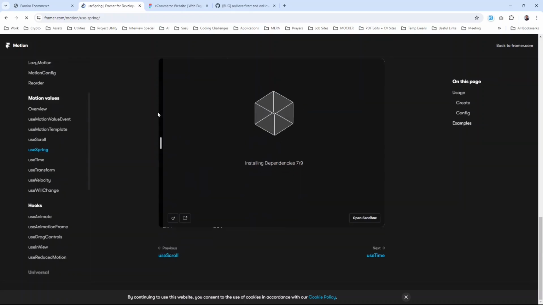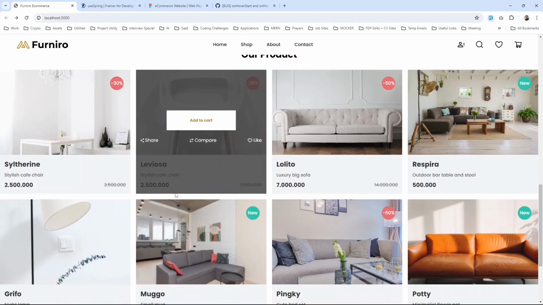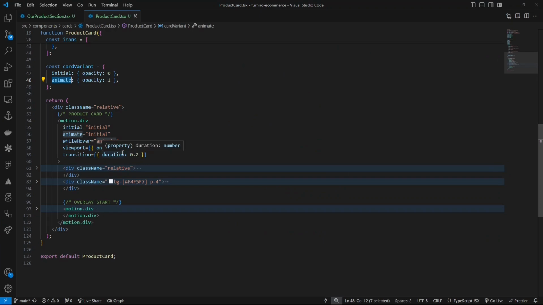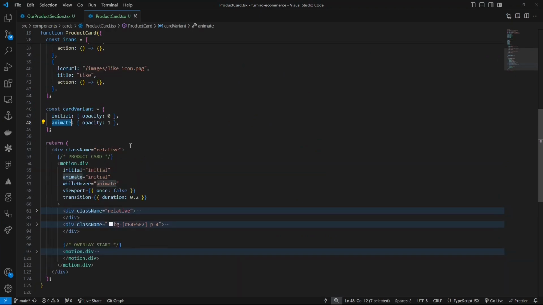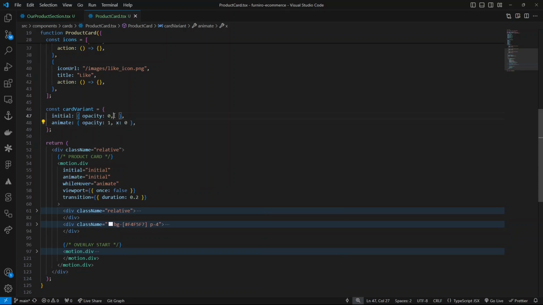Okay. All right, so while it's still loading, let's go back to here. And what we want to do is to make sure that we are coming from y of like 300 or something. So let's test it out. So yeah, y here, whenever it's done animating, it's going to do y or x. This actually is the x axis. X is going to be 0. So let's do x 50 here. Let's see.